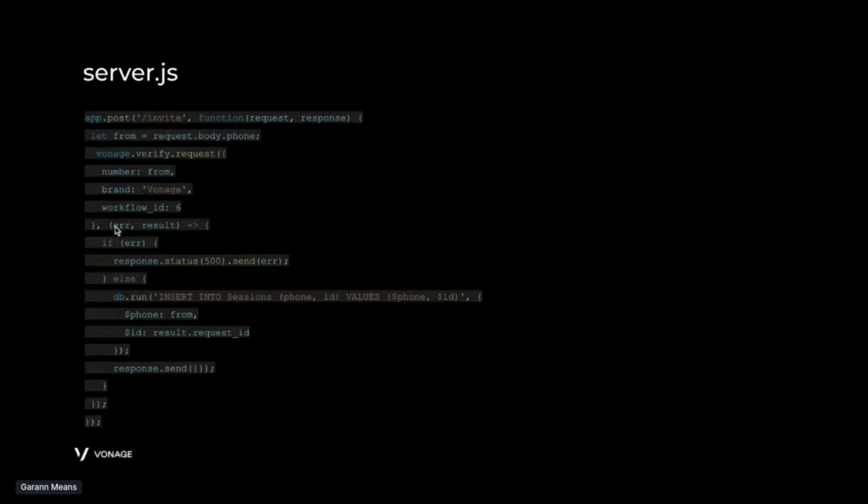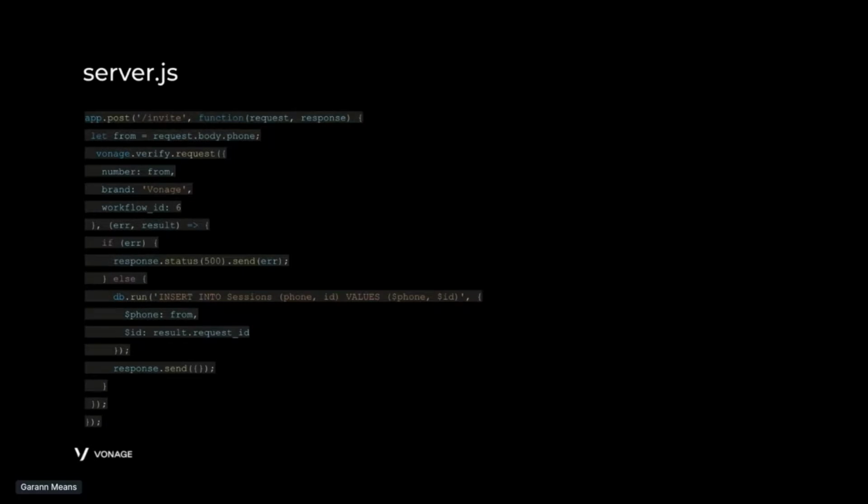And then we want to do some error handling if there is an error. Otherwise, we want to move on to putting this into the sessions database, because now we have this other type of session, which is a verify session or an authentication session that we're going to make active. That basically means that somebody is in the process of going through this. So we need to track that we have sent out this verify code to someone, and now we're waiting to get it back and confirm it.